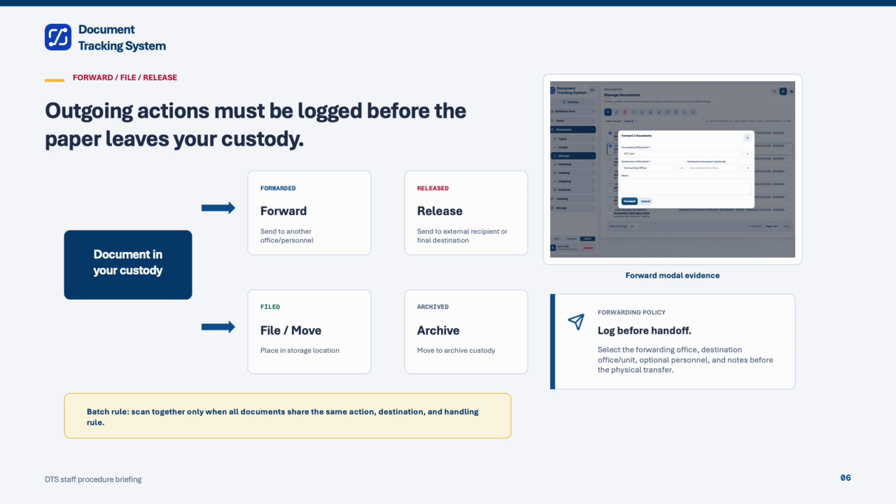For release, enter recipient details or destination information. For archive, use the proper archive workflow and office. The important point is that the system should never say the document is still with you after you have already sent the paper out. Batch forwarding or batch filing is allowed, but only when every document in the batch is going to the same action and destination.